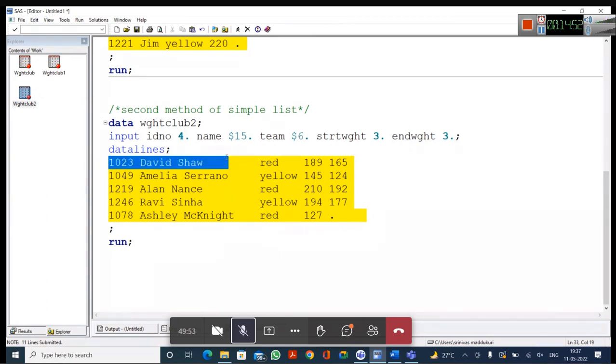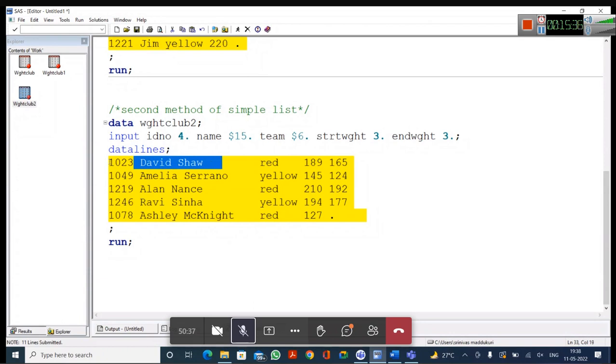This is the bread. How many slices am I giving for the ID number? 4. So see, 1, 2, 3, 4. These 4 columns will go to ID number. As soon as you are done with the ID number, what is the next variable that we have? Name. How many columns are allocated for the name variable? 15 columns. It is going to start immediately after the 4th column. This one also will be read into name. So 1, 2, 3, this also, 4, considered, 5, 6, 7, 8, 9, 10, 11, 12, 13, 14, 15.